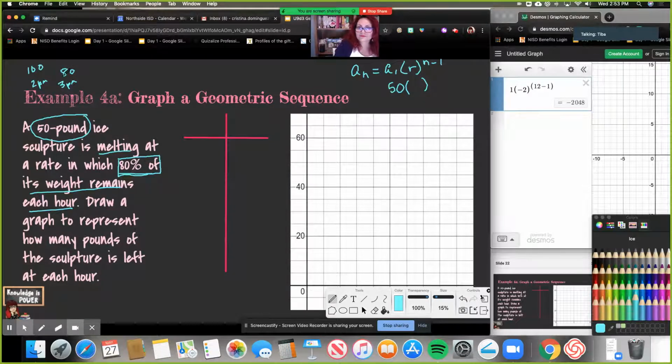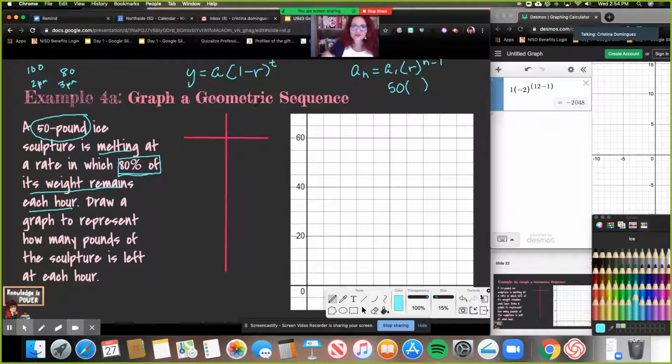Yes, but like how? I'm just confused about how it gets to that point. So I think what you're saying is, and correct me if I'm wrong, you really want to know what the rate of decay is, right? Because you want to tie it into what we learned before, the exponential. Remember, exponential was something like this. Here's your initial, and then it was 1 minus r to the power of t, right? Yes. And so there is that relationship.